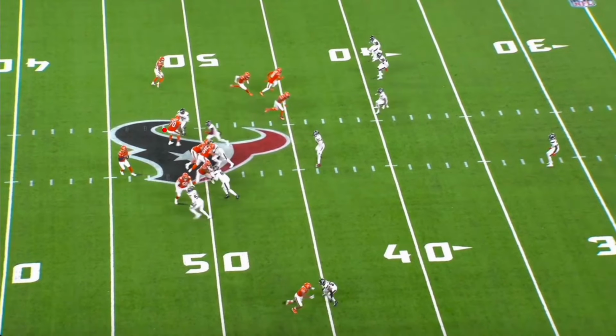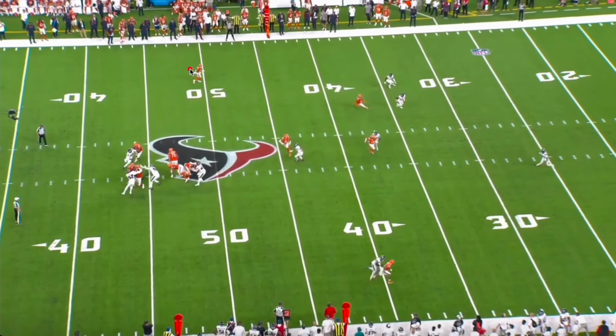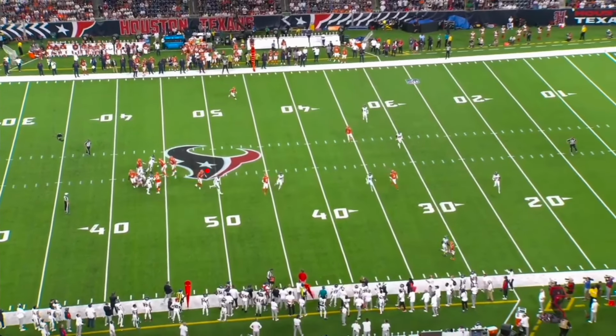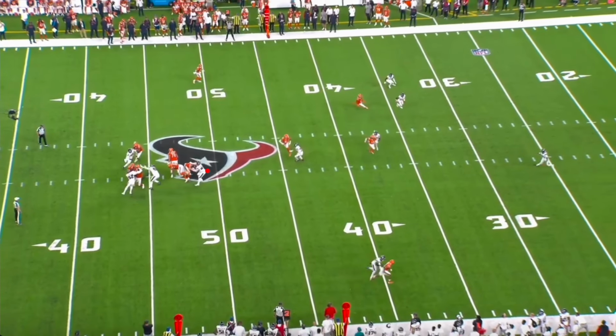It's tough. I mean, you've got a free rusher in your face. You're going to take a hit, but you want to see Caleb just swing this pass out right here to the running back. You allow him to pick up some good yardage, and it's a nice, simple gain. Instead, Williams tries to make things work, and he tries to throw it away. It gets called back for intentional grounding. There's no receiver in the area.